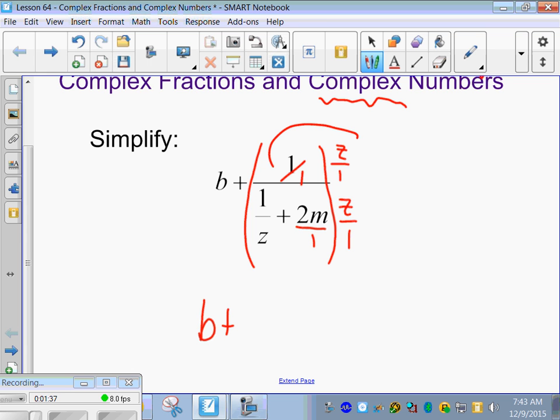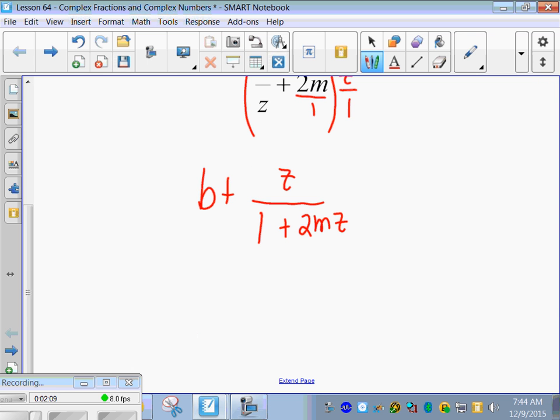So in the numerator, what do we get? We get z. In the denominator, we're distributing. What happens to the z's right here? Angela, what happens to the z's here? Yeah, they cancel out and we get 1. And now I have a plus sign, so plus. And now I'm multiplying these together, and Raina, what do I get here? 2mz. Awesome. Okay, so we all hopefully remember how to do that part.